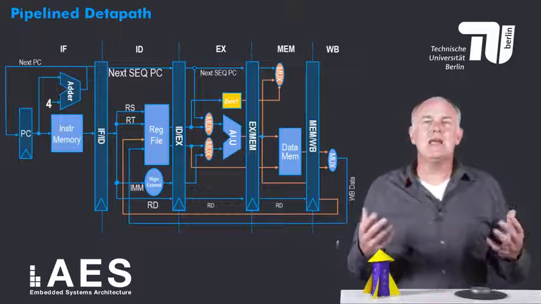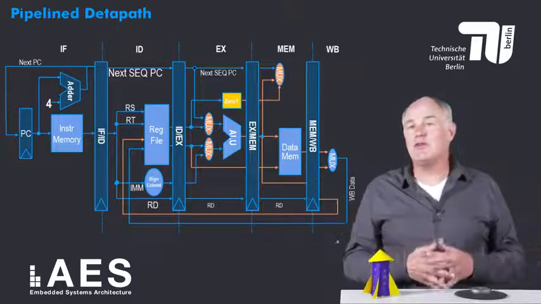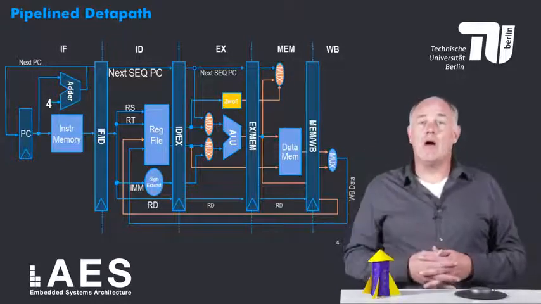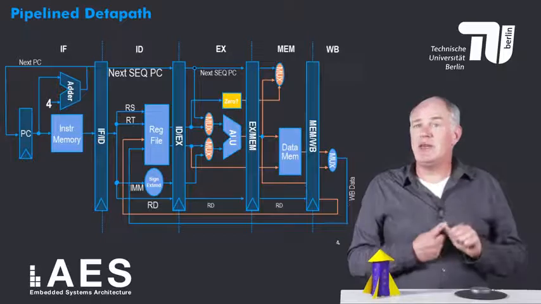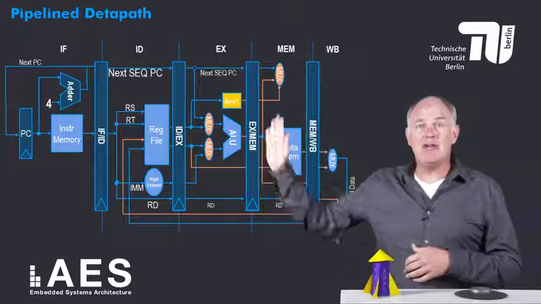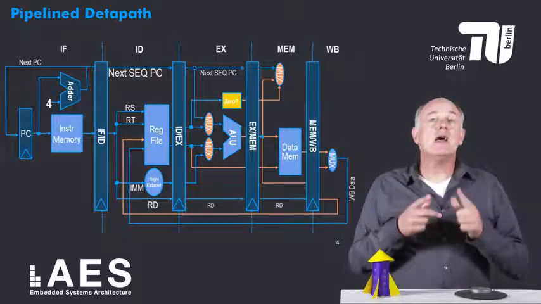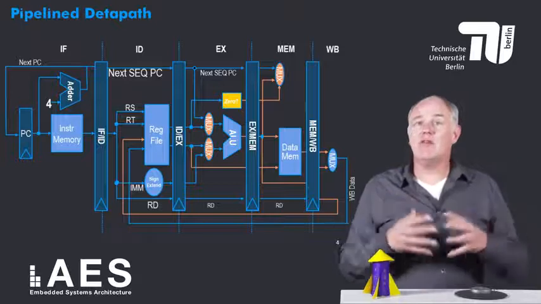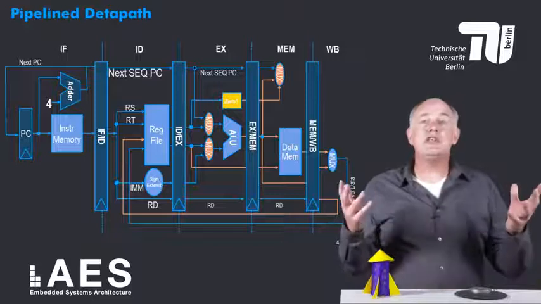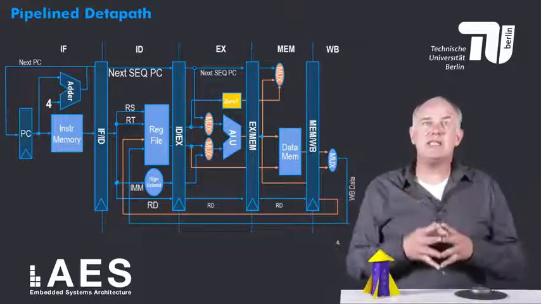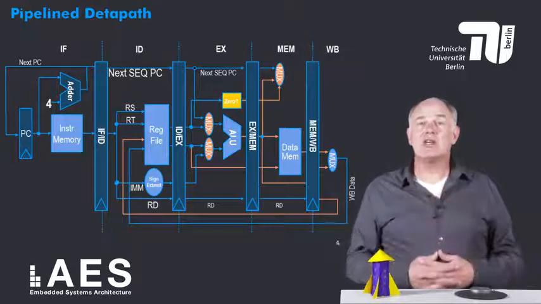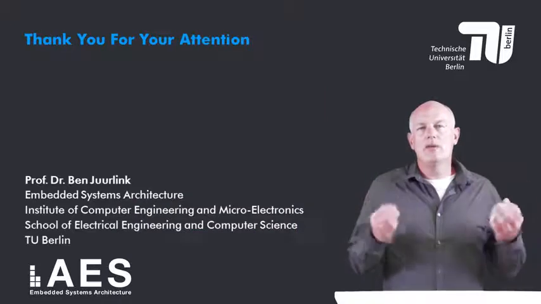I understand that this is a lot of detailed information, and I don't expect you to understand in every detail immediately, especially if this is the first time you see such a block diagram. The most important points I want you to take home are, first, we can split the data path into cycles corresponding to stages by inserting pipeline registers between the stages. Second, the register file is read in the second stage and it is written in the fifth stage. Third, branches actually take place in the MEM stage, in the fourth stage, and at that time, 3 sequential instructions have already been fetched. This completes this lesson.